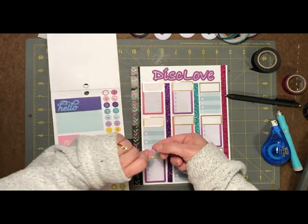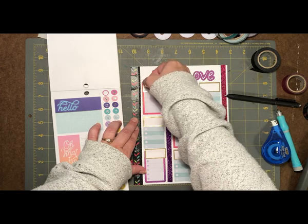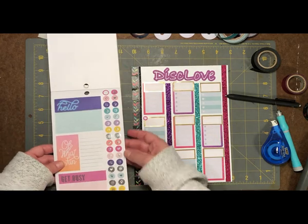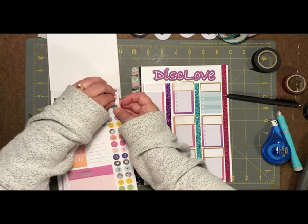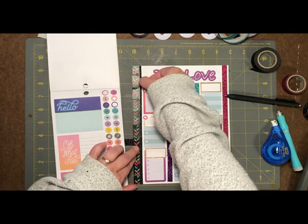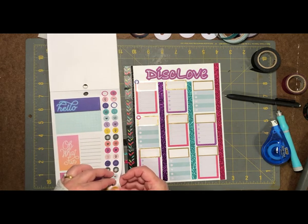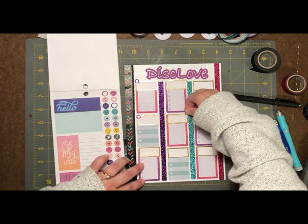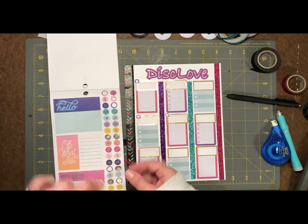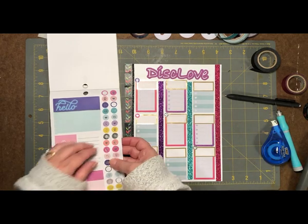So this one looks like the Happy Planner disc. So I'm going to add that, put that there. Oh, but I don't want to put pink on pink. Okay, so, and that's silver on gold, but I don't really care. Do not care. And this is a little like You Are Here sticker, which is kind of fun because I'm learning about all these women and where they are from. This is the wrong color. Silver will work even though everything in here is gold. Put that there. Here's another silver that looks like the Happy Planner discs. Put that there. There's another You Are Here.